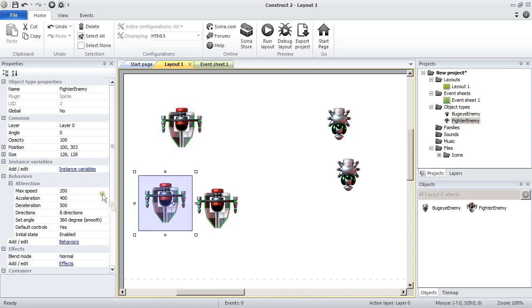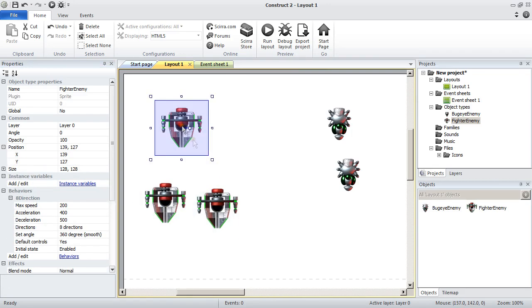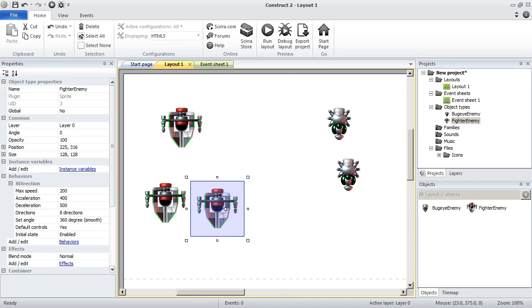And very much like the instance variables and other properties, if I modify it only for a single instance, only this instance will have this value. So I've modified the direction so that this instance can only move up and down, whereas the others will be able to move in the 8 directions.